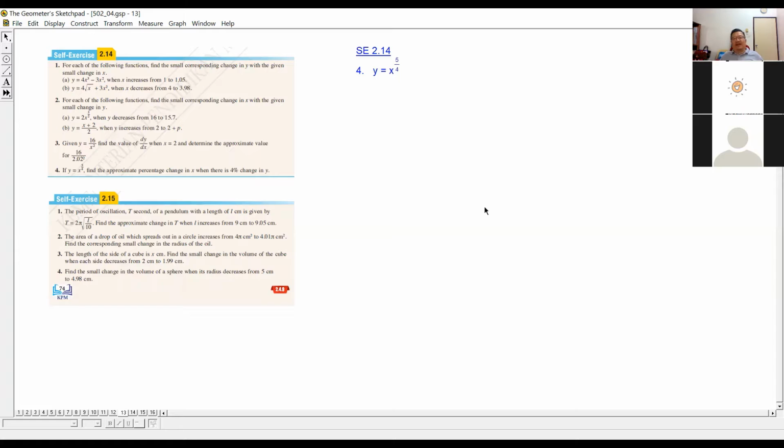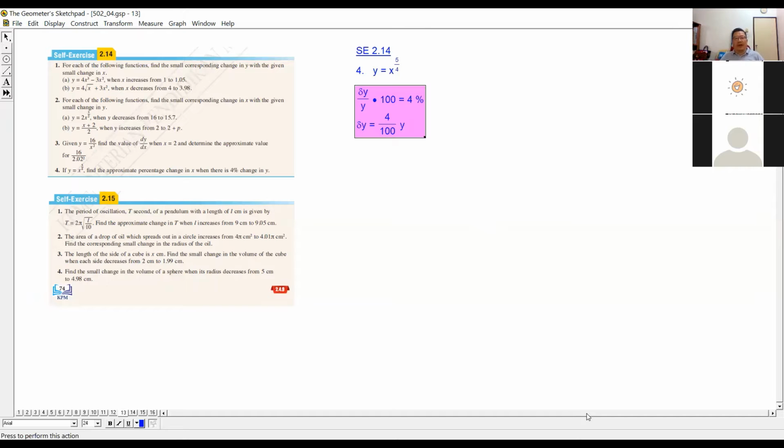Now, let's say you don't know, but you know that this topic is small change and so on. You don't worry, you just differentiate this thing. The given function, you just differentiate. Then the pieces will come into your mind. Once you differentiate, you have dy dx, right? When you have the dy dx, you know you have to identify the delta y delta x. So if you don't know anything, you don't leave it blank. Just differentiate this function.